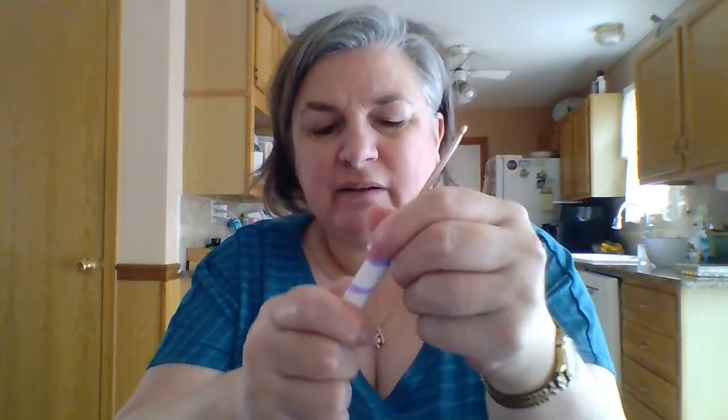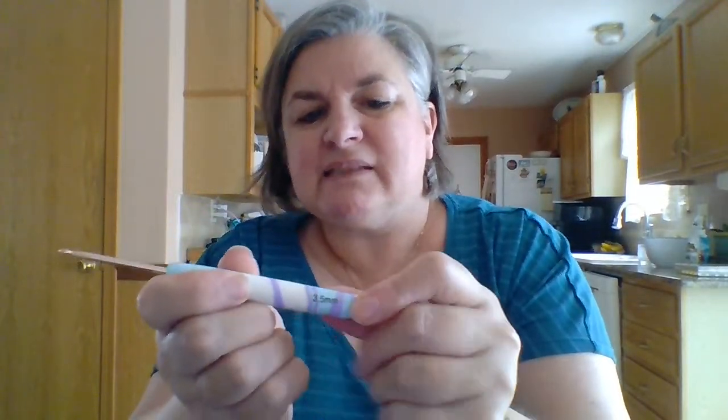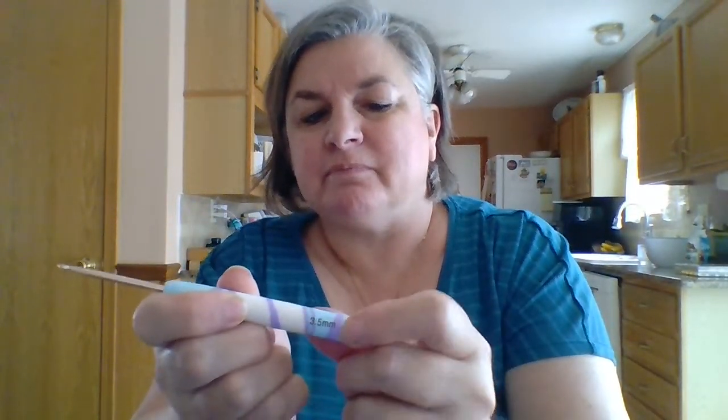Did I show you? I got these from Amazon. They're rubberized handles. They feel pretty nice. This one is a 3.5 millimeter. I like them because this won't rub off. I hate the ones that rub off. They have beautiful handles and the numbers or sizes rub off, and I hate that.